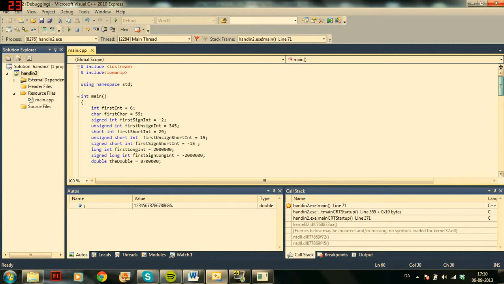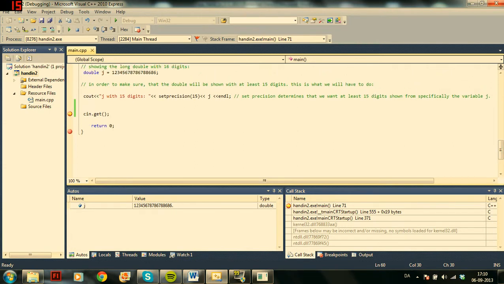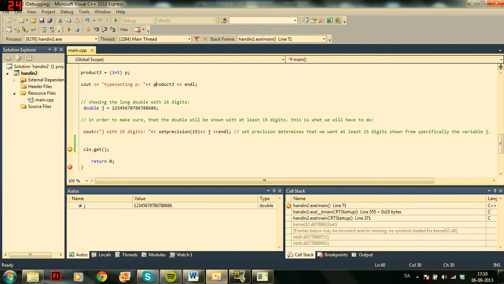First, I had to add the hashtag include iomanip, which allows me to use a certain keyword, setprecision. And what happens is, first I have the variable up here with a long number that can only be inside a double variable. In other words, a variable with the data type double.